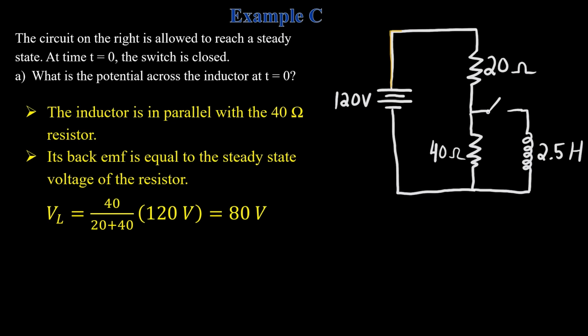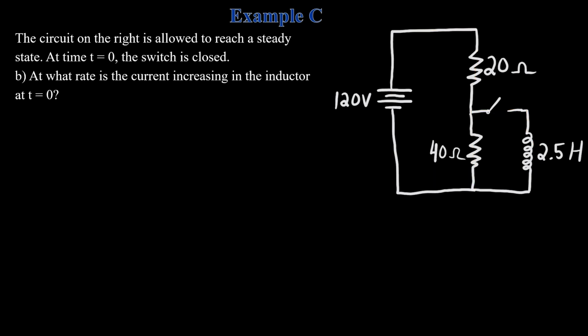And that's because you have this circuit originally. And in series, voltage is split proportionally. So you have 40 volts being dropped by the 20 ohm resistor and 80 volts being dropped by the 40 ohm resistor. So when you close the switch, it's going to have 80 volts going this way that the inductor is going to kind of spit back in the form of back EMF.